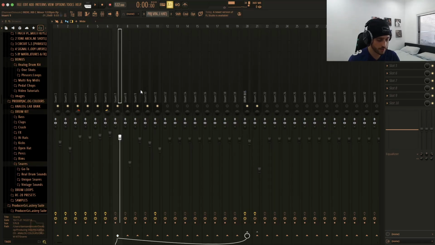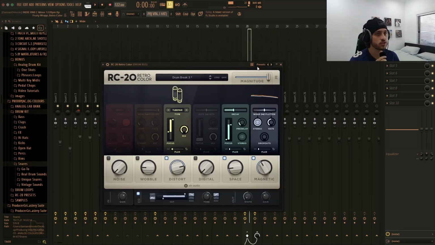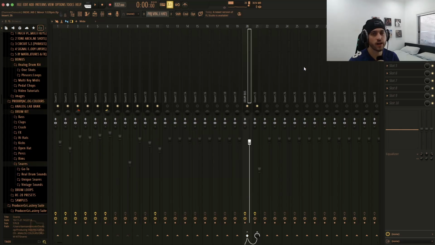So you can do Command Shift, you select them all, and then you press down the bottom here and you press route, you left click and press route to this track. And basically it gets all the drum sounds that you have in those effects, and it treats it as a loop almost into this effect rack. And basically I've added some retro color to give it that nice sampled sound, and I give it that nice spacey kind of room vibe, and that kind of distorted grungy sound.